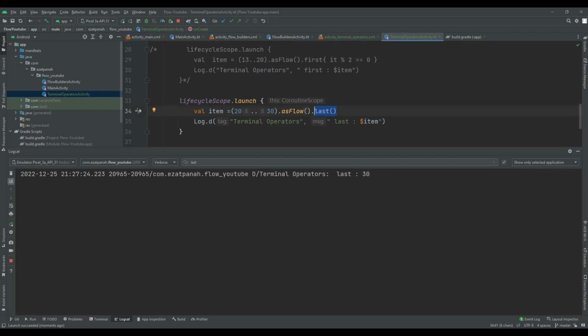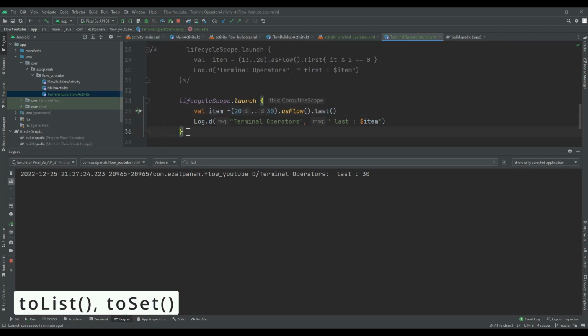The next operators that I want to tell you about are toList and also toSet. These operators are actually the same. This operator waits until the flow completes and then all the emissions will be returned as a list or set. How does it work? Let me show you.